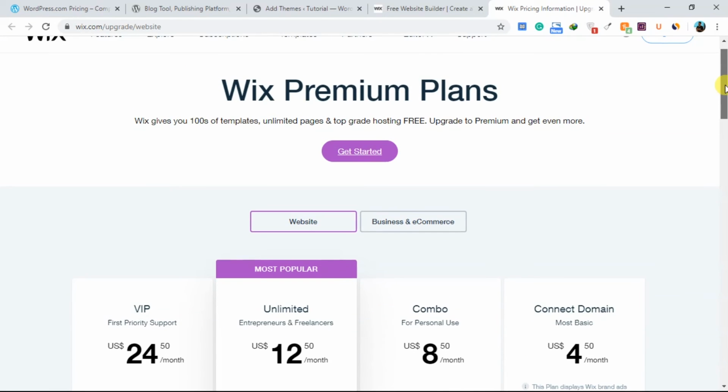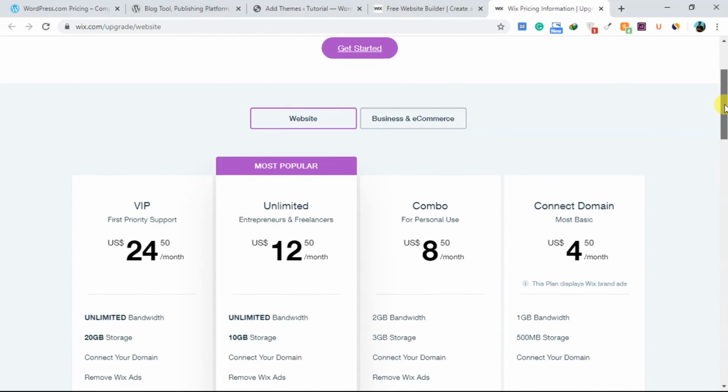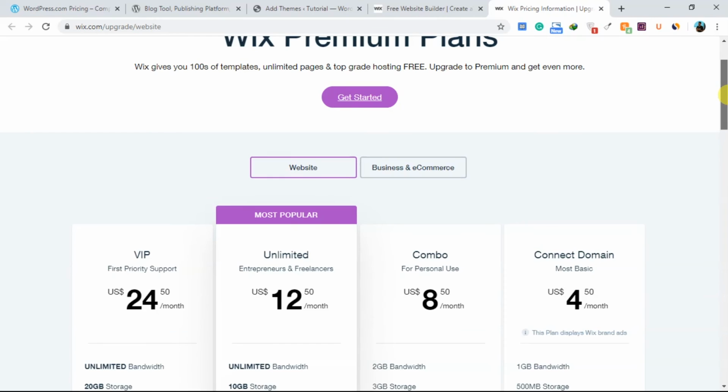So that's basically it for Wix. So I'm going to give you my suggestions now, my recommendations. If you're trying to build a website that is just static, doesn't really have much content that's going to be changing over time, you can go for Wix, or you can go for WordPress.com. But I would suggest Wix if you're a beginner. If you don't really know anything about website design, but you just want to set up something quickly, you can go with Wix. And if you're more advanced, you can go with something like WordPress.com.